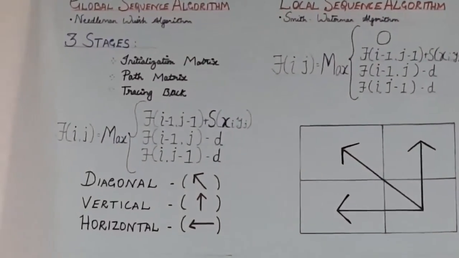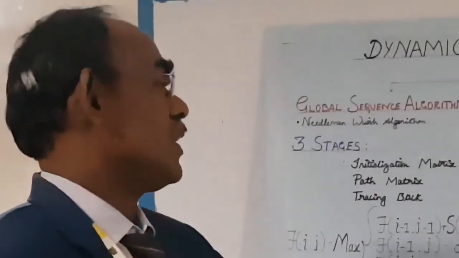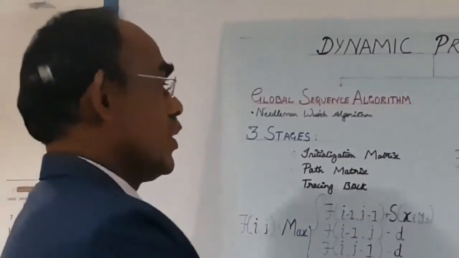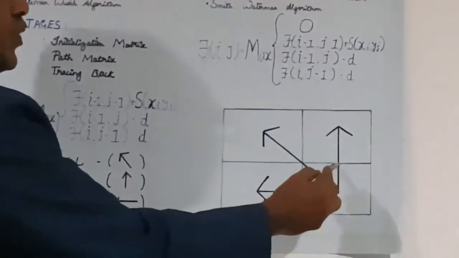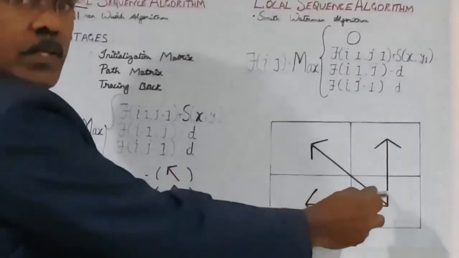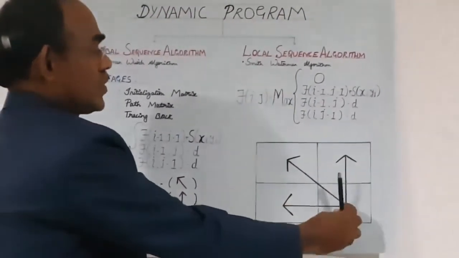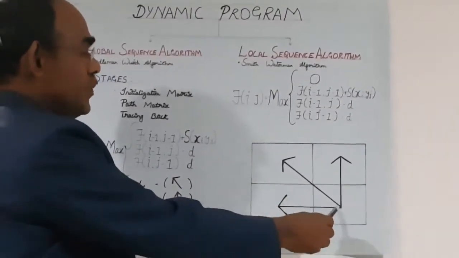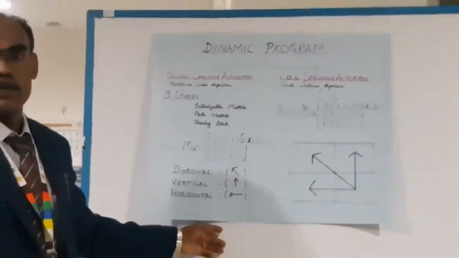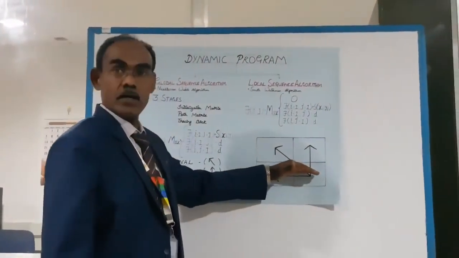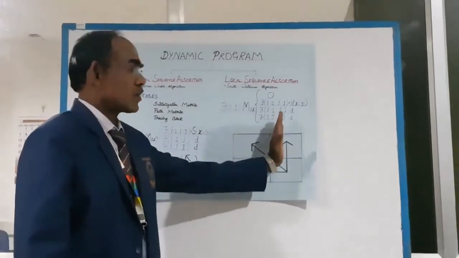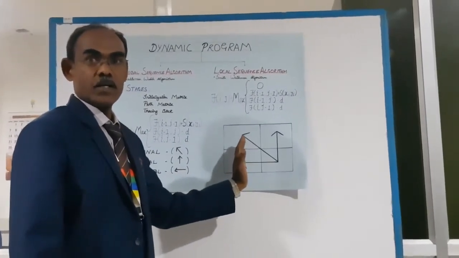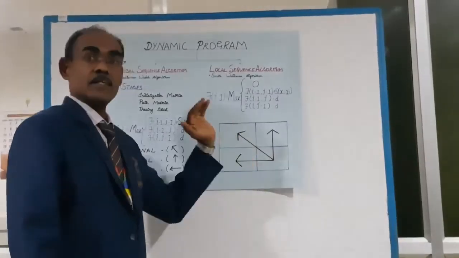And in any program, whenever we are going to fill the value for this cell, the value will be derived from three different directions. One is vertical, the second one is diagonal, and the third one is the horizontal direction. That is the i minus 1 direction, or the j minus 1 direction, or the diagonal, which stands for the i minus 1, j minus 1 direction. This is the diagonal direction.